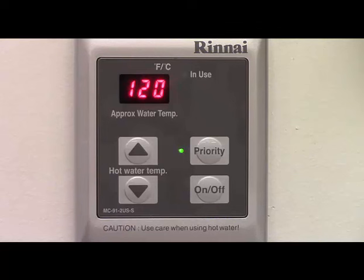The same set temperature will be displayed on all temperature controllers connected to a single water heater. Note, if only one controller is connected to a water heater, that controller will always have priority and the indicator lamp will always be lit. When using the water heater, if you want hot water at the temperature currently being displayed on the controller, no action needs to be taken other than turning on the hot water fixture. If you want to change the set temperature and the priority lamp is illuminated on that controller, press the up or down arrows to change the temperature to the desired setting. If the priority indicator is not illuminated on your controller, press the priority button — the priority lamp will then be illuminated and priority will be transferred to that controller. At that point, you can use the up or down arrows to adjust the temperature to the desired setting. You cannot adjust the set temperature on a controller that does not have priority.